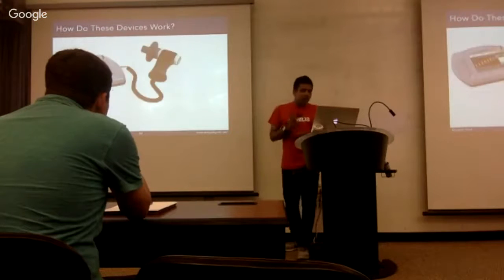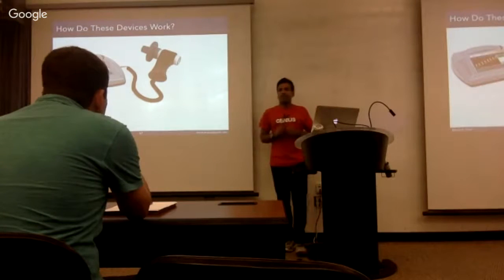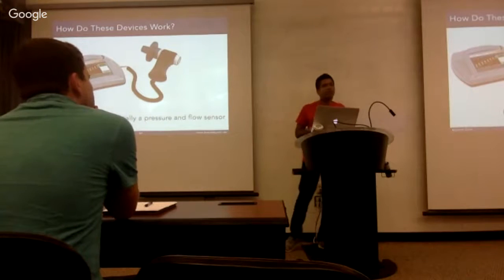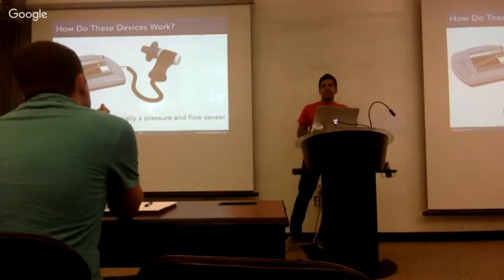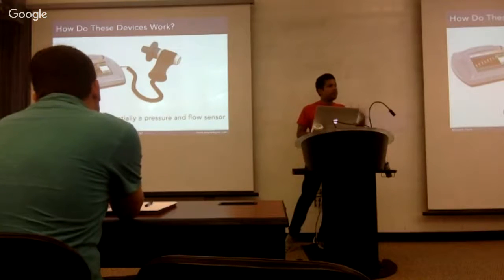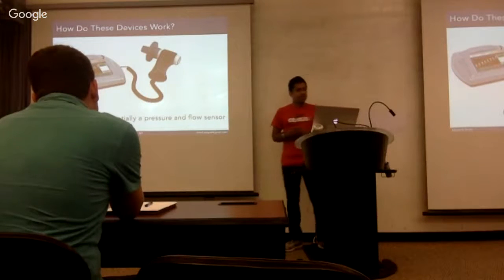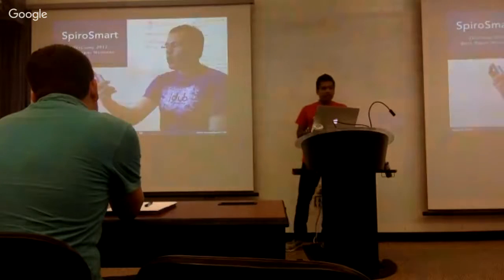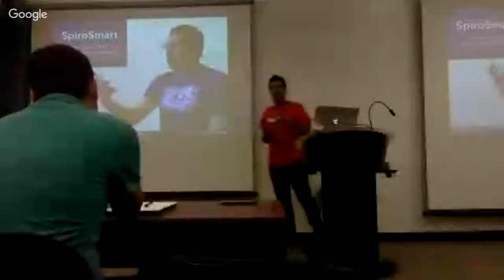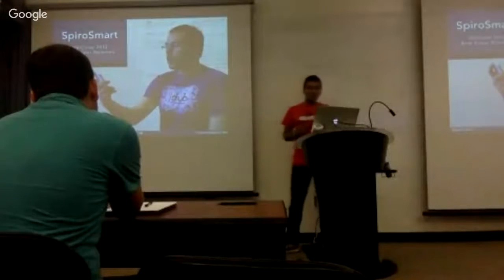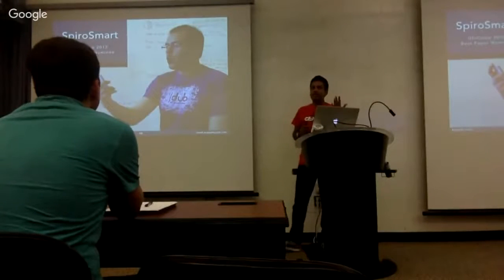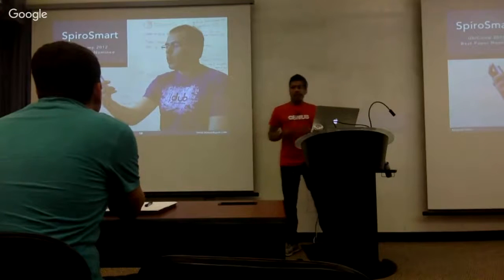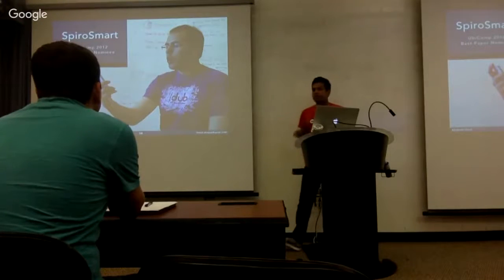So how do these devices measure that? At the most basic level, these devices are very precise pressure and flow sensors. So they are basically measuring the flow rate of air as the patient exhales. We enabled similar capabilities on a phone. We made an iPhone app that doesn't require any attachment or external sensors. The users simply hold the phone at a comfortable distance, and they exhale forcefully at the screen of their phones, in the same way as they would blow through a conventional spirometer.